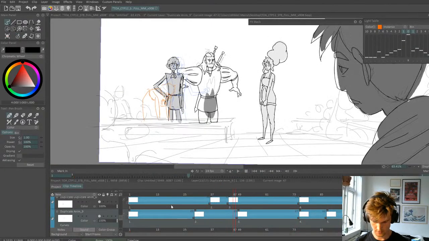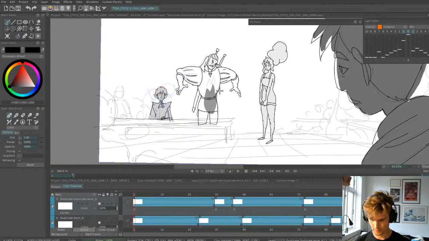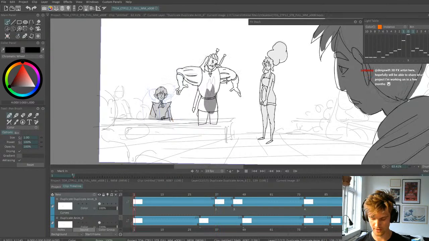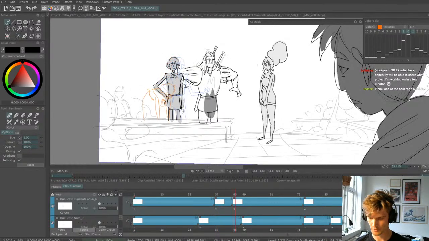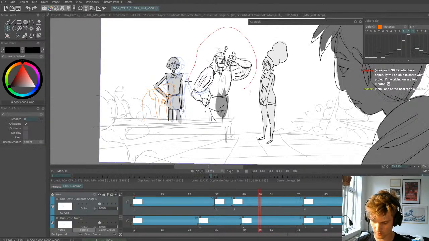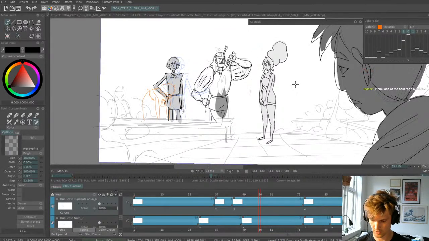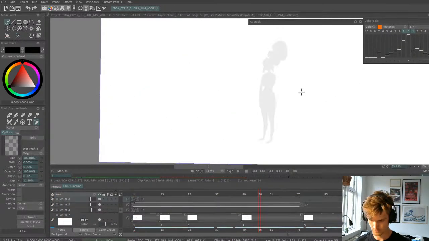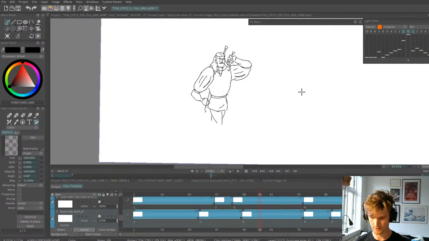Okay. So here she spilled some stuff on his armor. Of course we're gonna make that effect on another layer. And then when it starts walking, we could smoothen the animation a little bit, just adding a little bit of a pose here. I think I'm gonna do that. There we go.